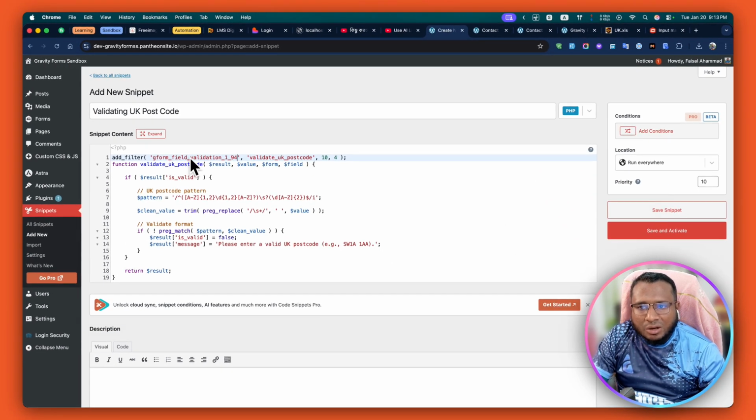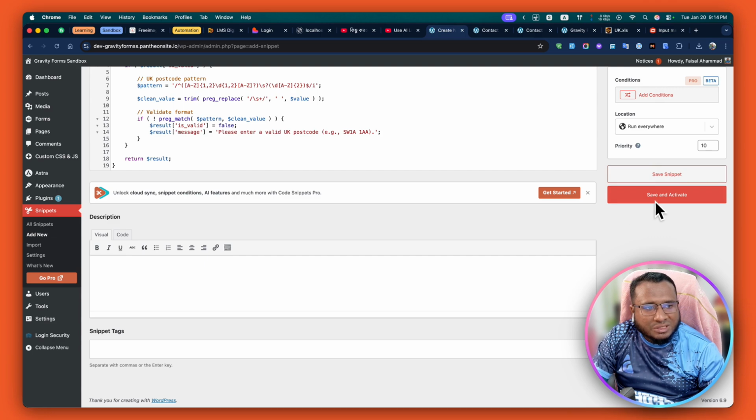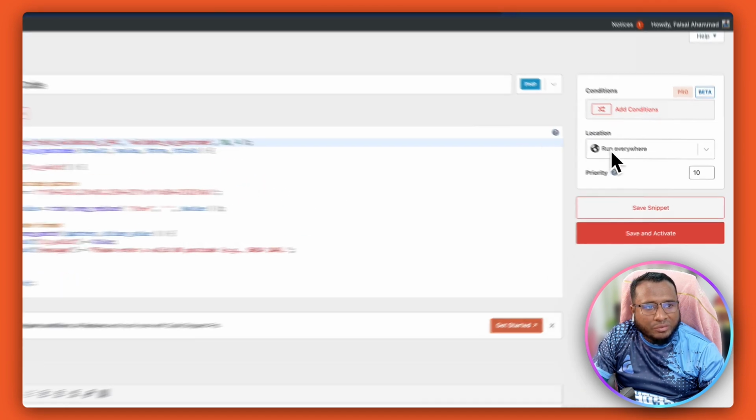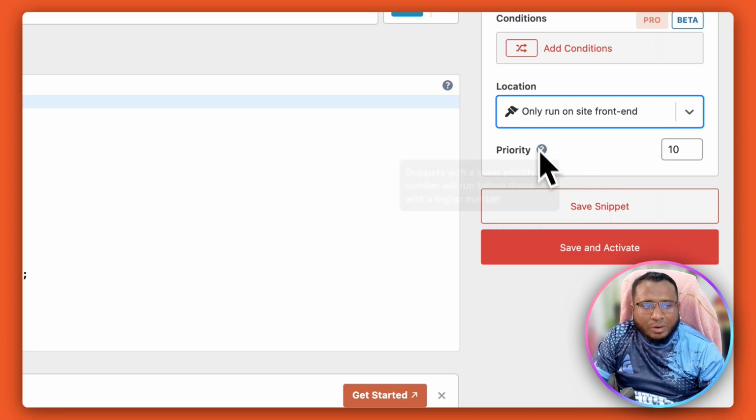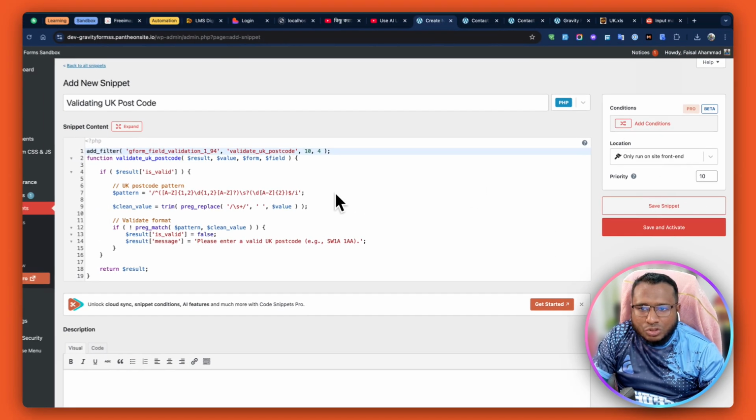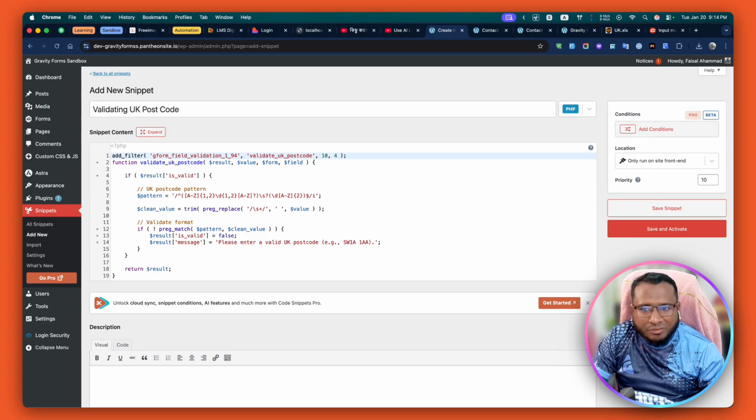So it will do the validation for form number 1 and field number 94, and it will check using the regex code whether we enter a valid UK postcode or not. Keep everything else as it is. Just click save and activate, or you can change the location to run only on the site front end. Yes, we want this code to run on the front end only, not the back end, because there is nothing to validate in the back end.